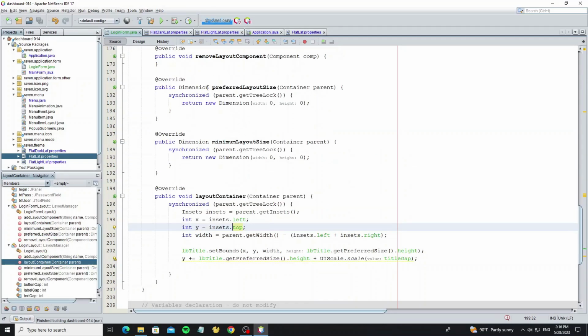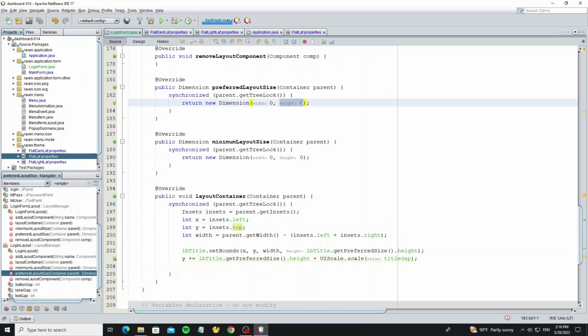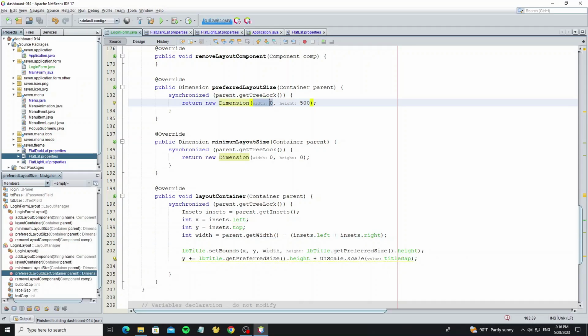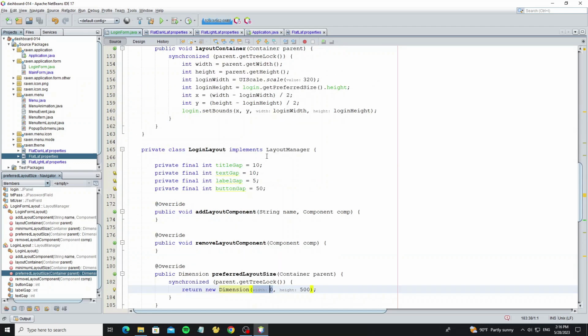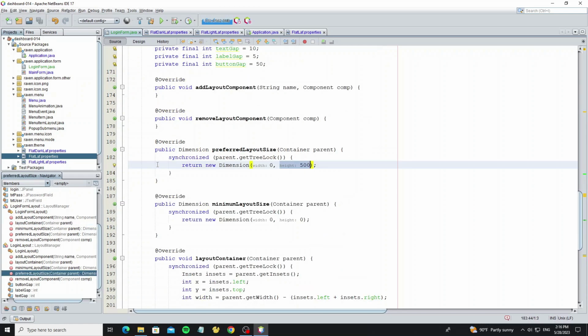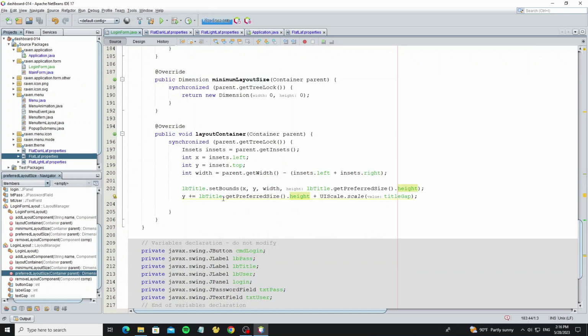Now we run, it does not show the components. Because we have changed the layout of this login panel, now I set it fixed to 500 pixels. So we can put the width as 0, because we have set the login width here as 320. But for the height we use the login panel height, so we need to set the layout height as 500, just for testing, we will update it next.